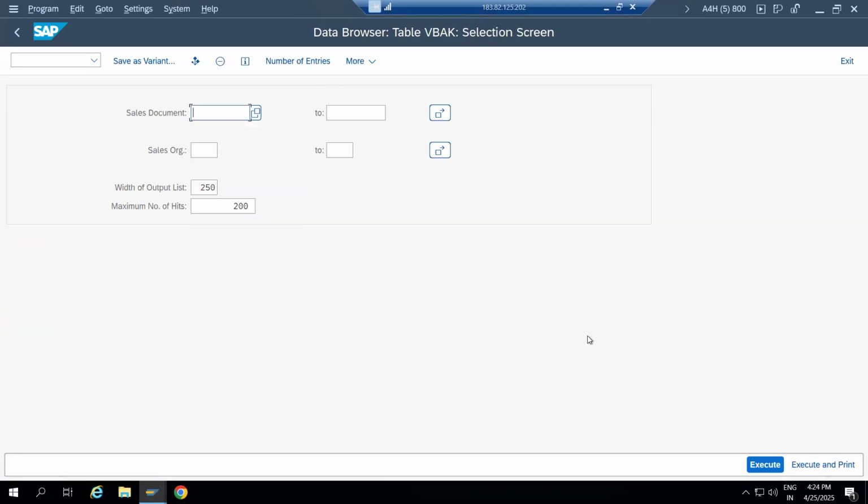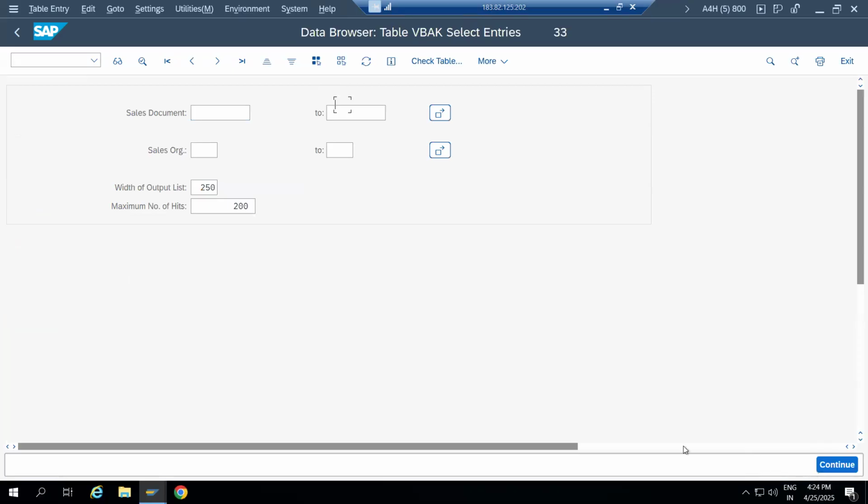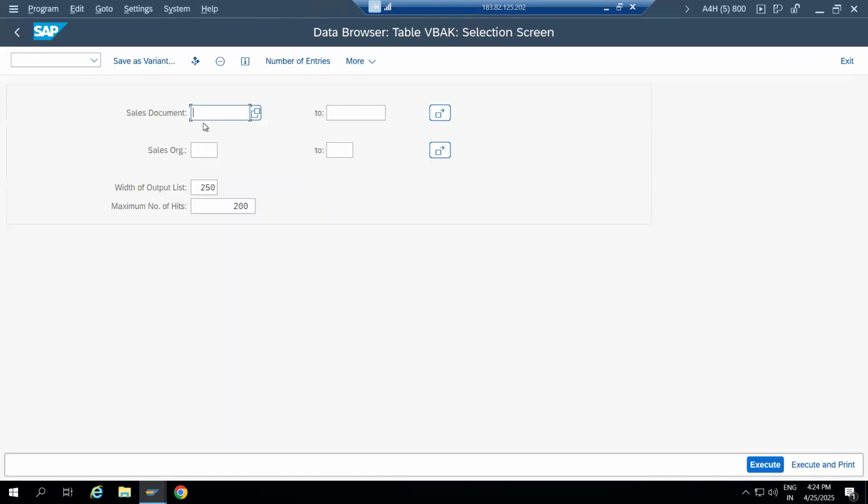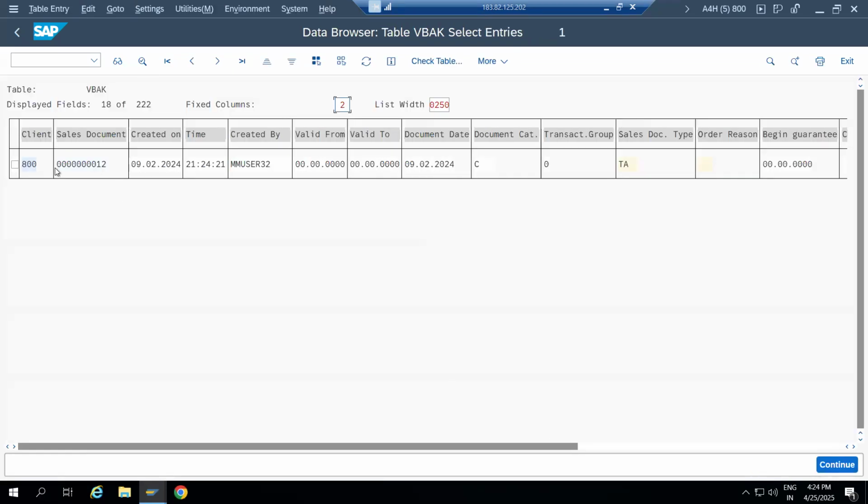Suppose, let me execute everything. If I execute, all the sales documents are displayed. Now I'll take 12. So I'm giving the input sales document 12, and only one single record is displayed.